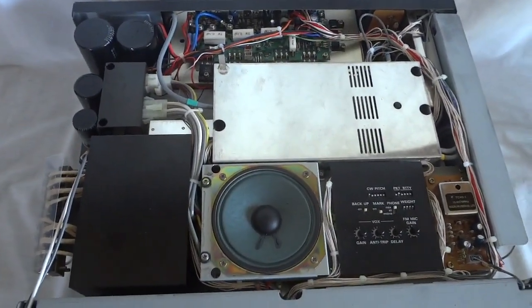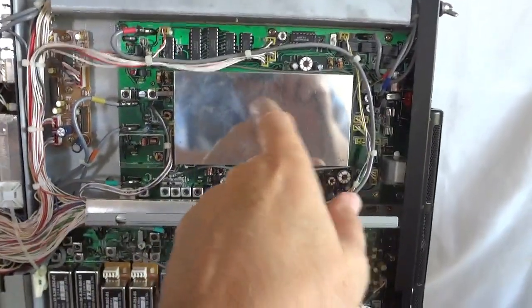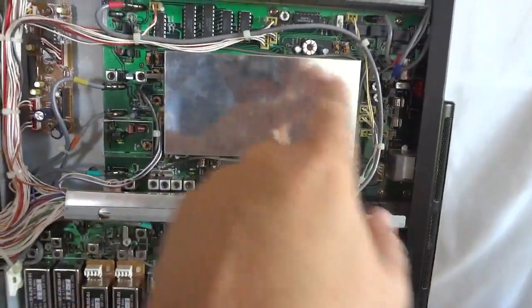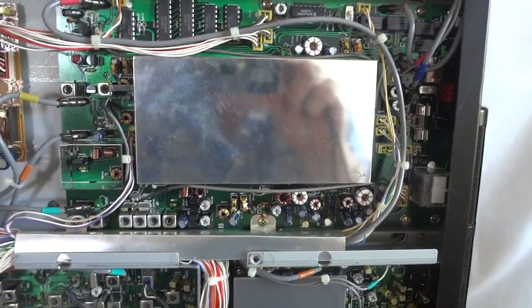Let's have a look at the underside. And here a look at the underside. This is the RF unit. This has all the receiver filters. So each band segment has its own filter to keep strong broadcast out of the mixer.